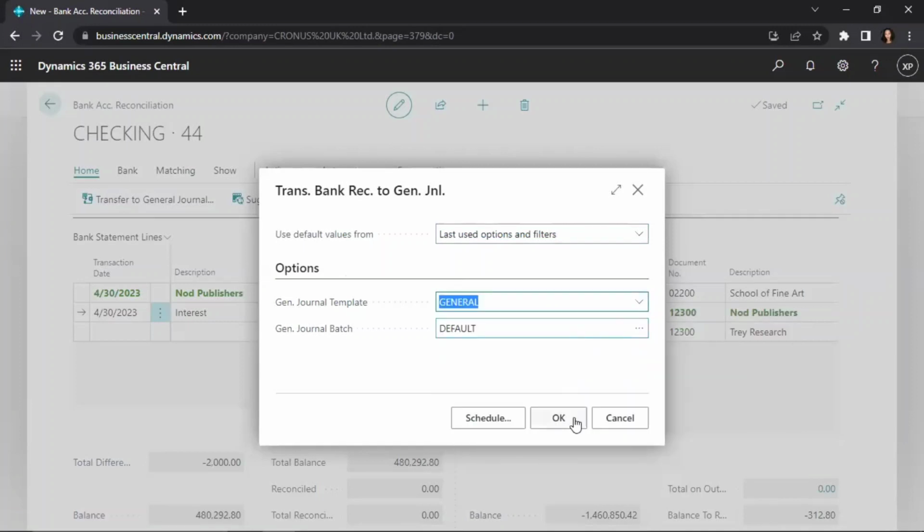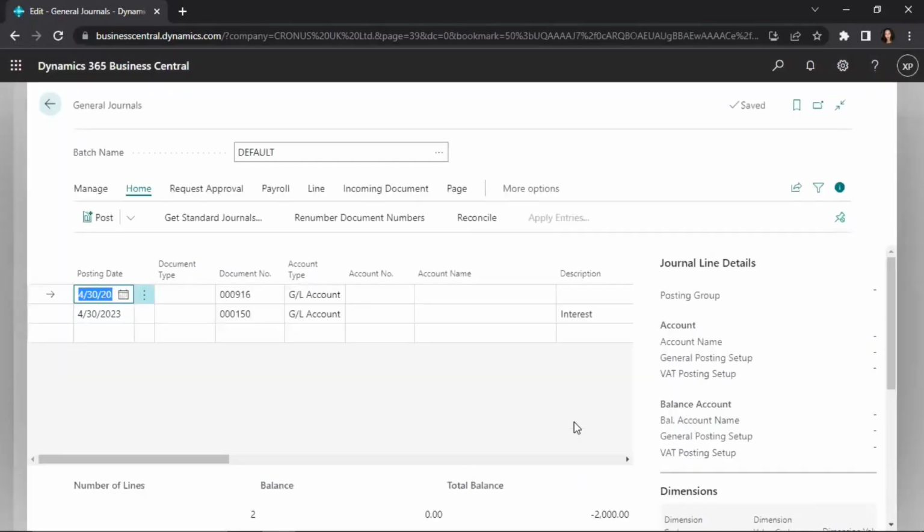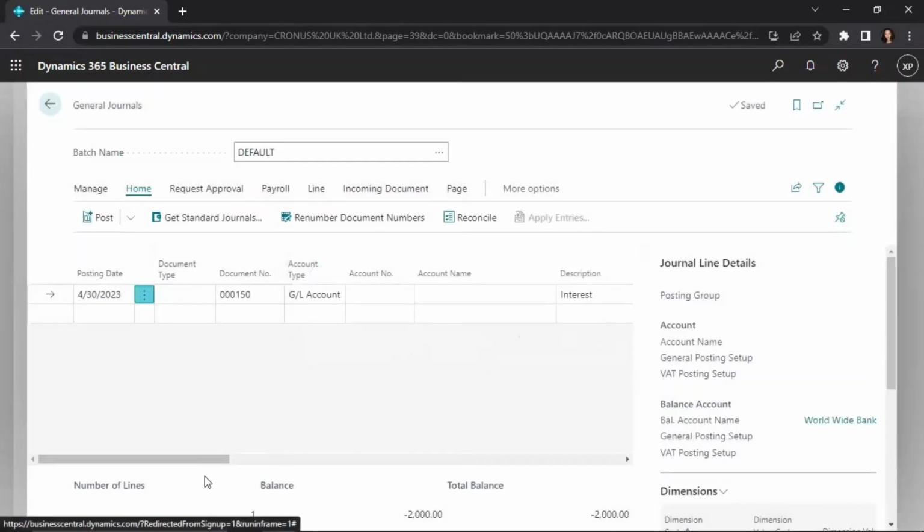You will need to enter your account and look for the account, then you will see the amount appearing. That's something the system retrieves from the bank reconciliation, and the balancing account is your bank account. By posting this journal, the system will of course create a new bank account ledger entry that you can use in the reconciliation. You just have to click on post, choose yes, and then everything is posted.